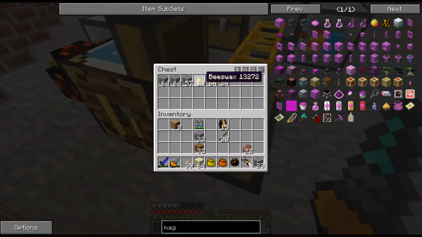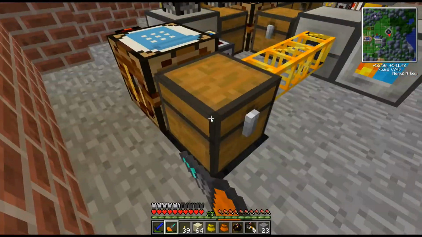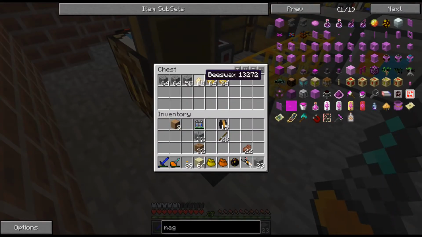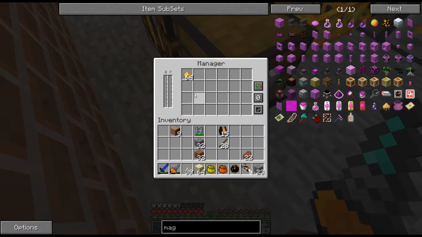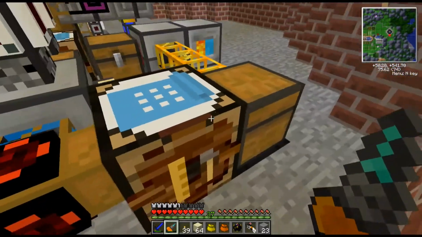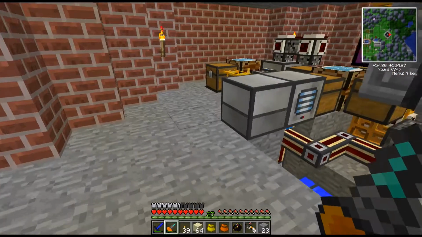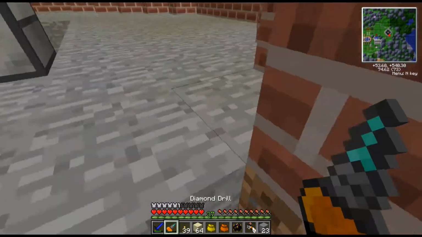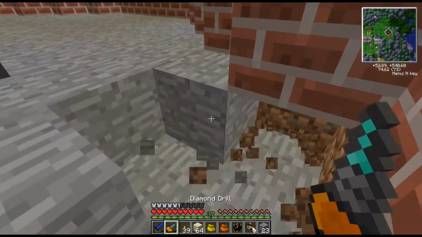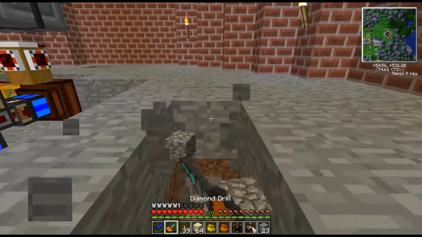So what I want to do now, I've had to manually fill this thing with beeswax a couple times, is set this manager up to request beeswax. Let's say a stack of beeswax at all times. So there we go, and it is in supply mode, which means it's going to need bluetricity. I didn't even think about that. All the way from over here. So let's just do it like this, I guess. Make it real simple. There we go. And we'll just put covers here.